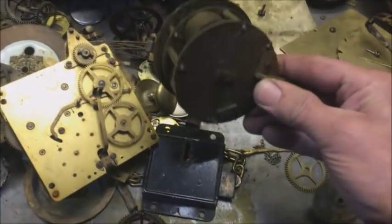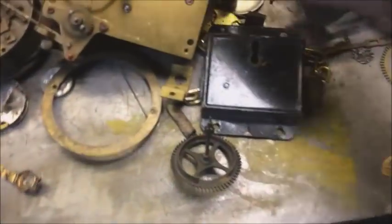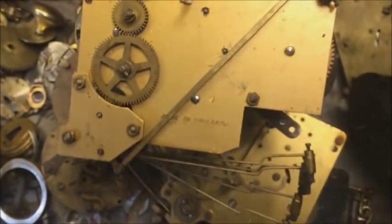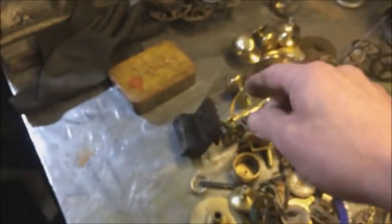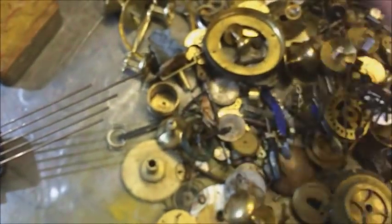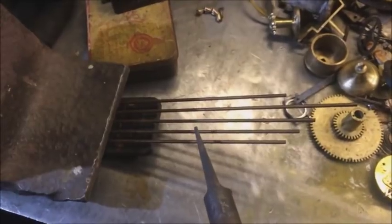Like well built mechanisms, isn't it? It's all the same, isn't it? Ending up here. Hauler, foreign. Made in England. Oh, I know what them are. I know what them are. Chimes. Hang on. It's the chimes.